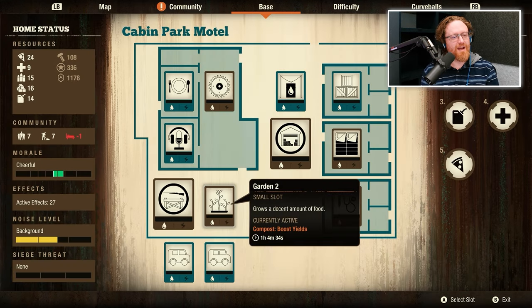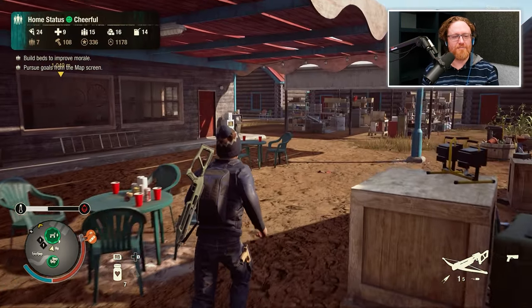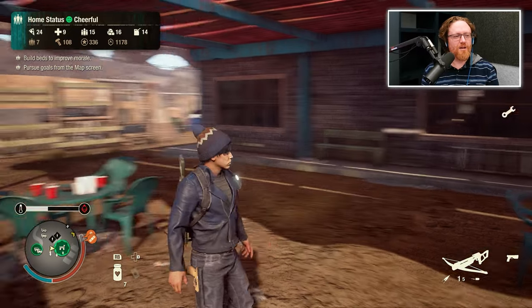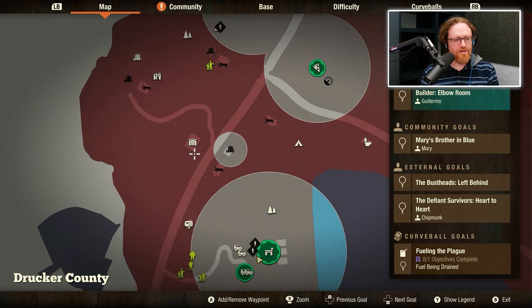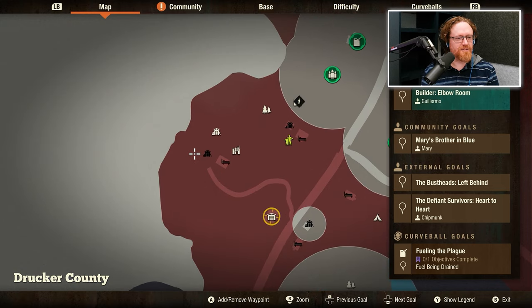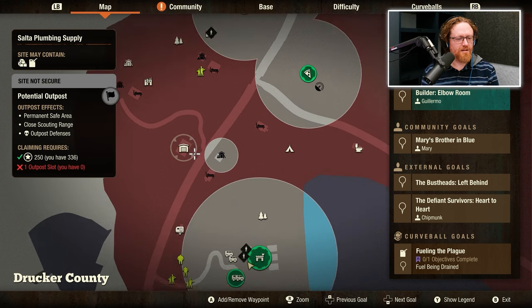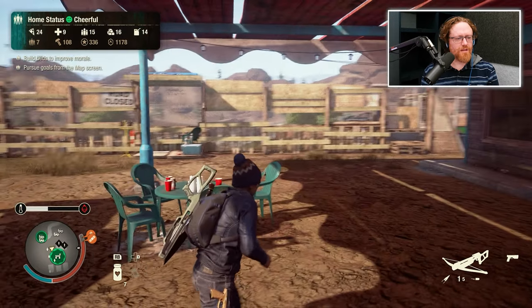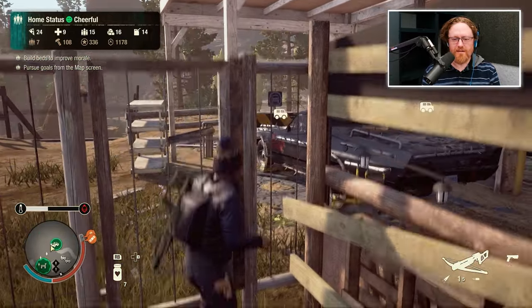That doesn't sound too crazy, though. And this garden is actually being, its output is being multiplied. So if I wanted to actually have even more food coming in, or like a more reliable bunch of food coming in, what I should do is go get those materials. So the question is, where? So Salta Plumbing Supply is likely to have materials. This garage is likely to have materials. So I say, let's take the car back out and see what else we can find.